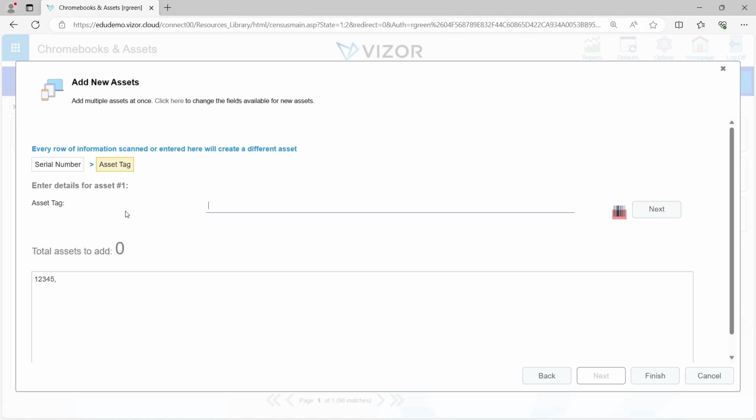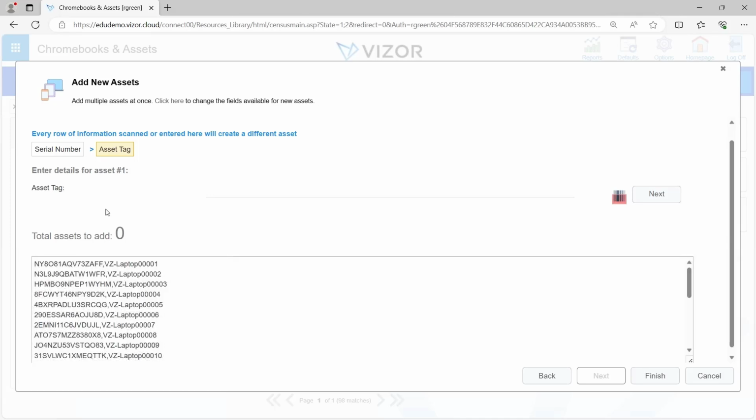So this is an integration point we have with a barcode scanner, where you can scan the serial number on the bottom of the Chromebook, scan the asset tag, and then it will create those assets based on those serial numbers and those asset tags. So now another way we can do this is maybe you have a spreadsheet with this data, your supplier's giving you a spreadsheet of all of the serial numbers, so you could just paste those into VIZOR.